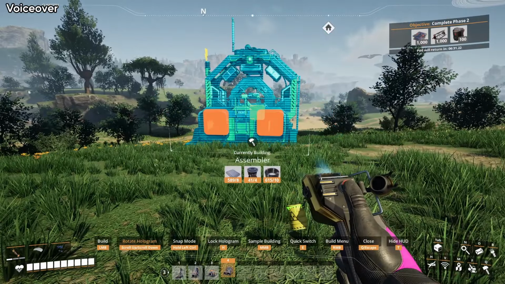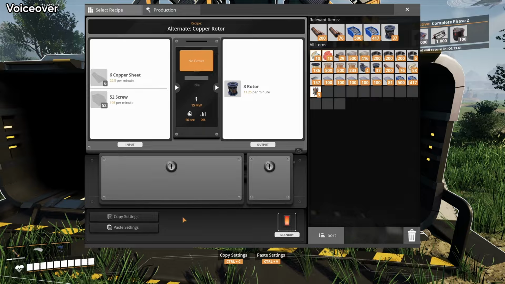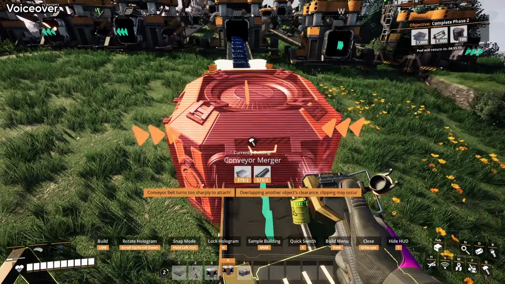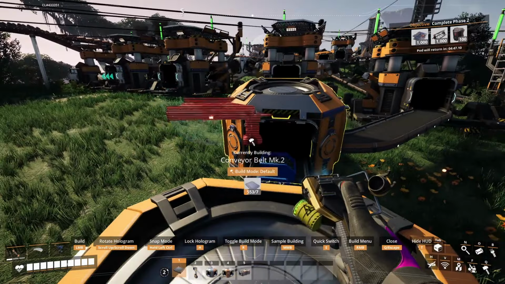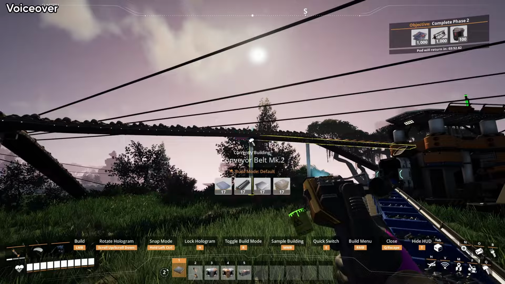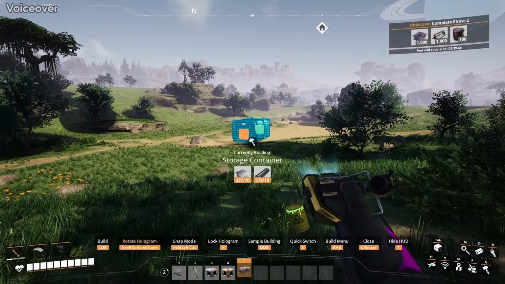Because of foundries and coal generators taking a lot of rotors, it's about time I started automating them properly. There were quite a few constructors left abandoned that were making screws, so I thought to use them for a rotor assembler. I'm using the alternate recipe which takes screws and copper plates, which is quite a lot faster than the default recipe, so this will keep me going for a while.